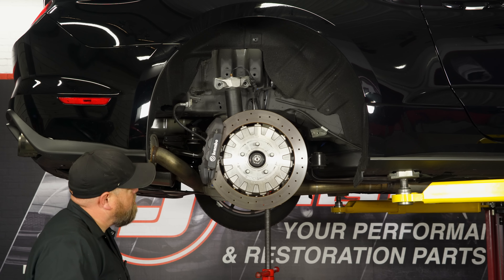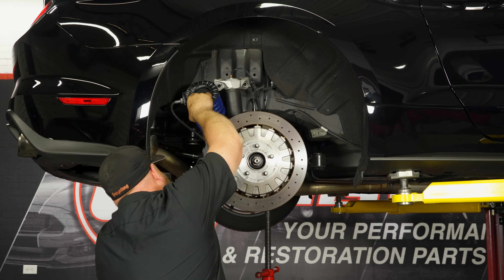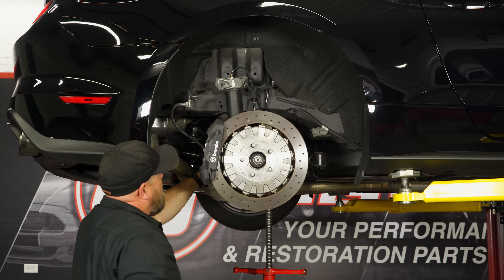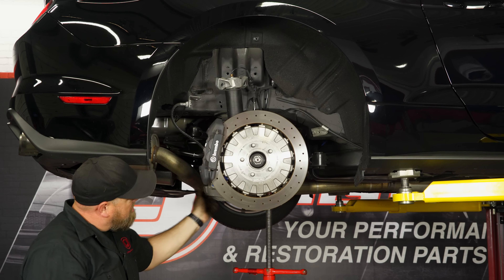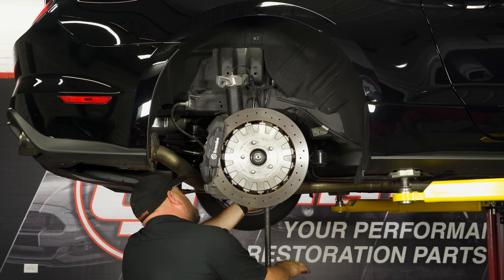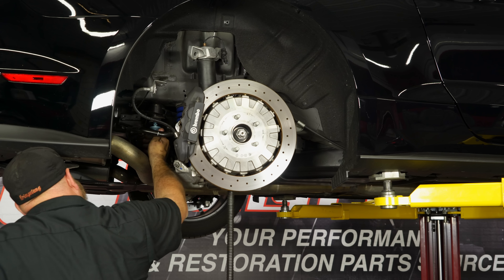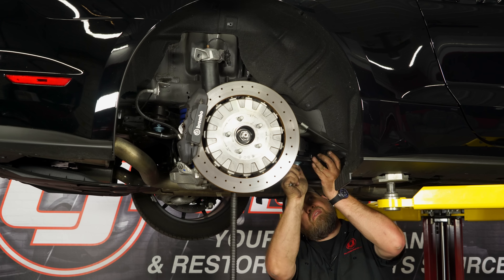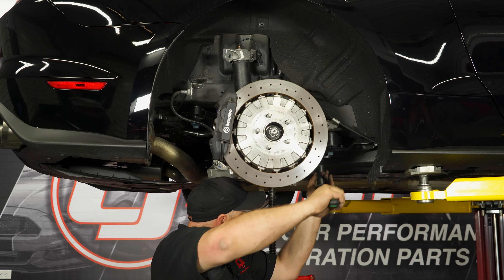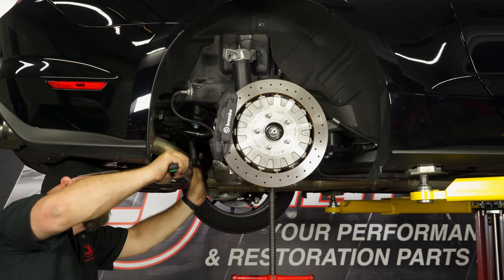Put the insulator onto the new Ford Performance spring. Pop the brake line off to give a little more room. Once the spring is in place, you need to turn it and make sure it's seated properly in the control arm. Then jack it back into place and reinstall the subframe bolts. Get them both started before you try to tighten them down. Torque these to 129 foot-pounds, then remove the jack.